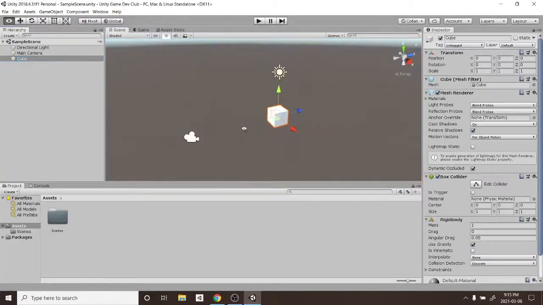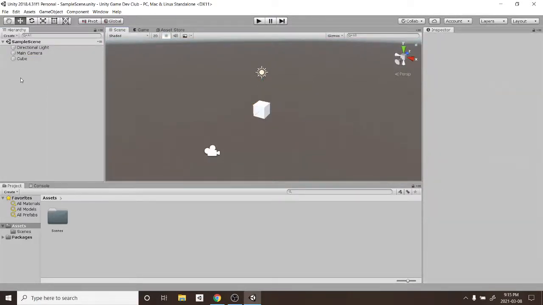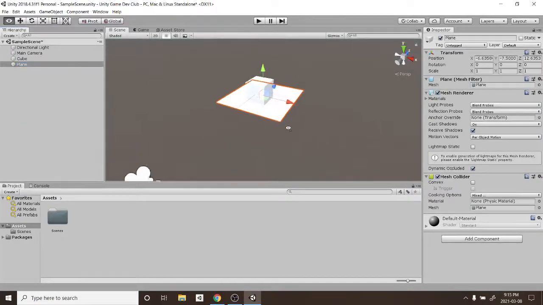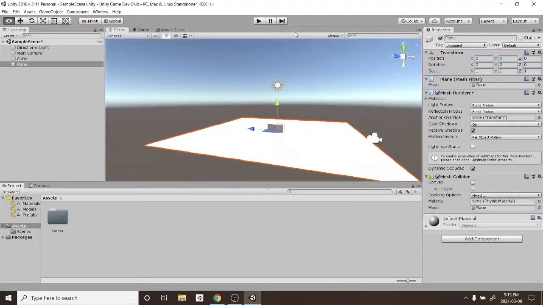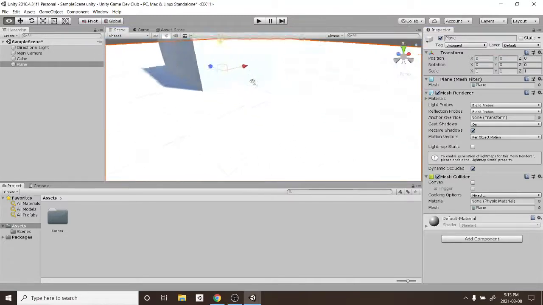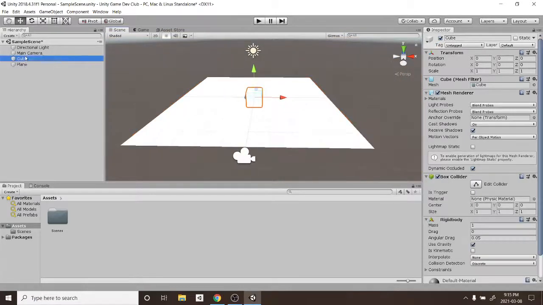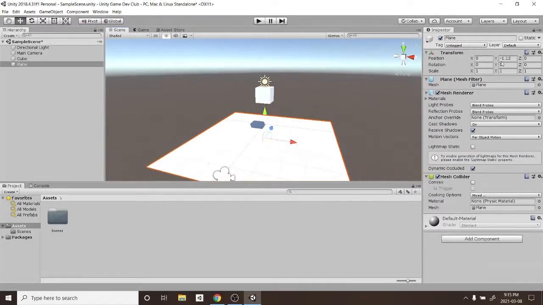Okay, now that we have our cube falling, the next thing we want to do is add a floor. So if we go here, and we hit plane, this essentially creates a flat plane object. And we can see that its coordinates are way off. So we go to the gear, reset, and now it's back to normal. But we can see the cube is currently inside the plane. So the way we fix that is we select the cube and we make it go up. It is ideal that we make the cube go up instead of the plane. Otherwise, the y direction will be somewhere off.